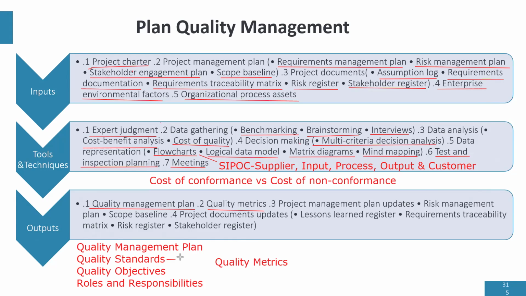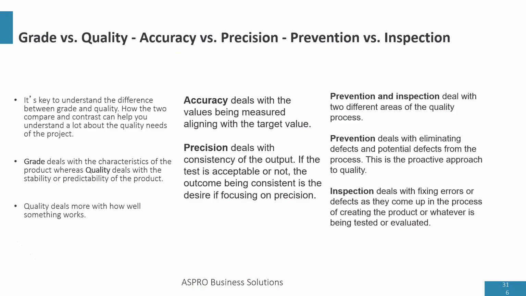The standard determines the ideal unit that the product must attain based on the metric we're measuring. So that's the difference between quality standards and quality metrics. The quality standards, or you could say the specifications, are part of your quality management plan, while the quality metrics are the things we're going to measure. That's the two. So that's the key output for this process.